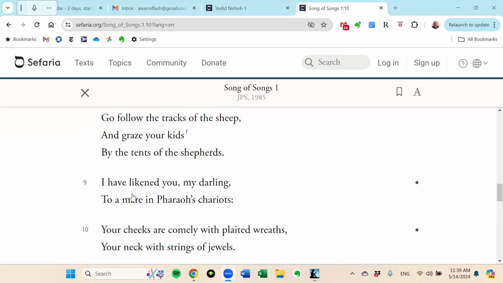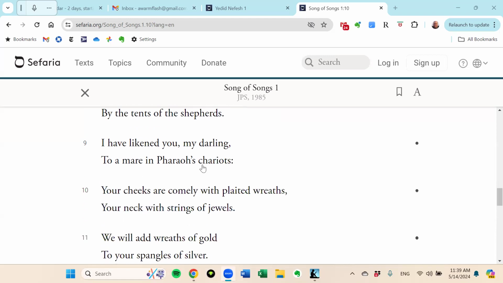And now he's talking about her. She says, you'll find me, right? Follow the tracks. How else could he really tell her? I have likened you, my darling, to a mare in Pharaoh's chariots. Right, the horses of Egypt are the finest horses in the world, right? Solomon is told, don't return to Egypt after horses. Of course he does, kings are not supposed to do that. He does. And we have this famous archaeological ruin attributed to Solomon's stables in the south of Israel, right?